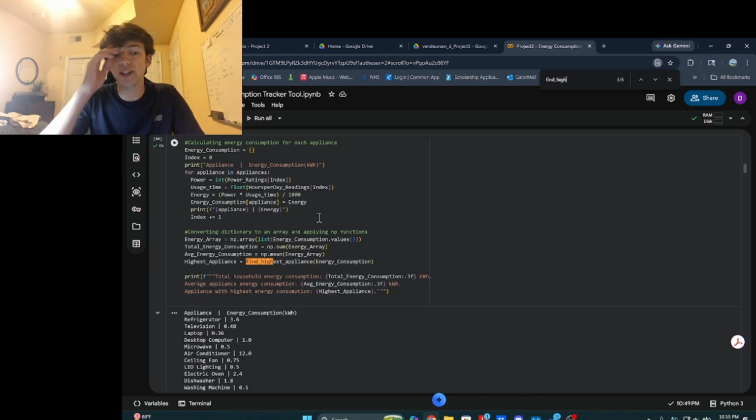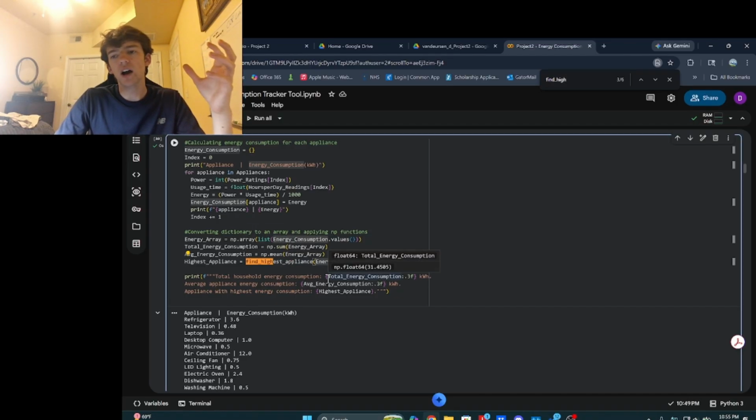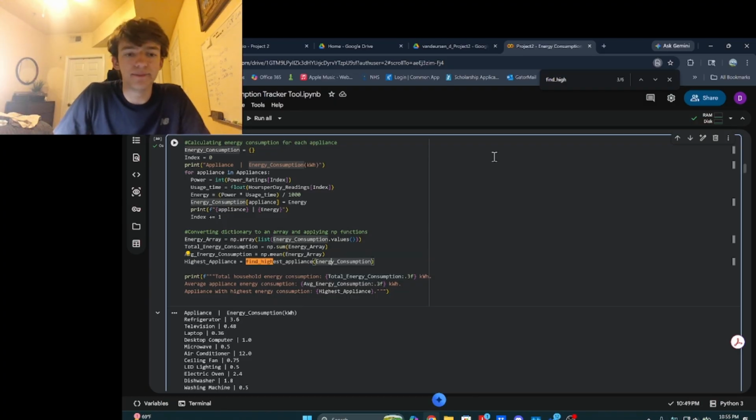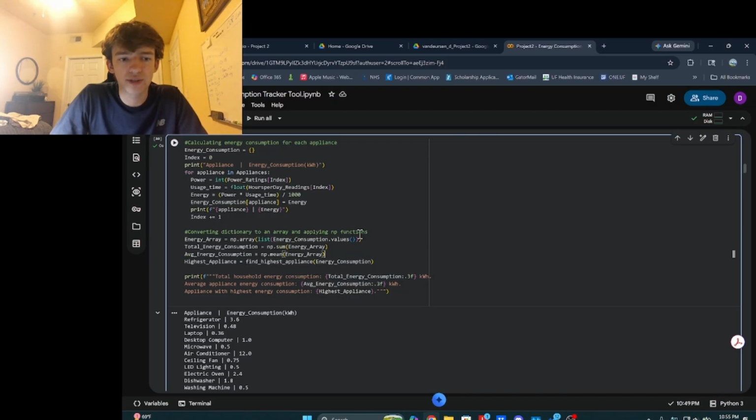It is because throughout the project, we would have to find which appliance had the highest amount of kilowatt hours used in a day, which one was the most expensive, stuff like that. So I defined this function where you input a dictionary of a key value pair, where the key is the appliance, value is the statistic you're looking to find the highest of, and it outputs the appliance of that highest statistic. So I call that a couple times, just to try to stay a little more organized.